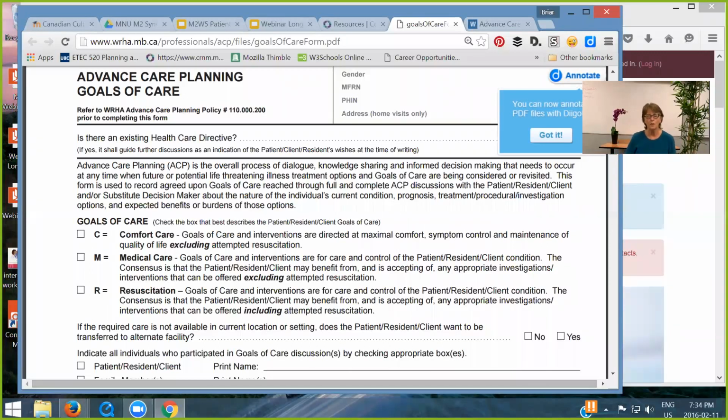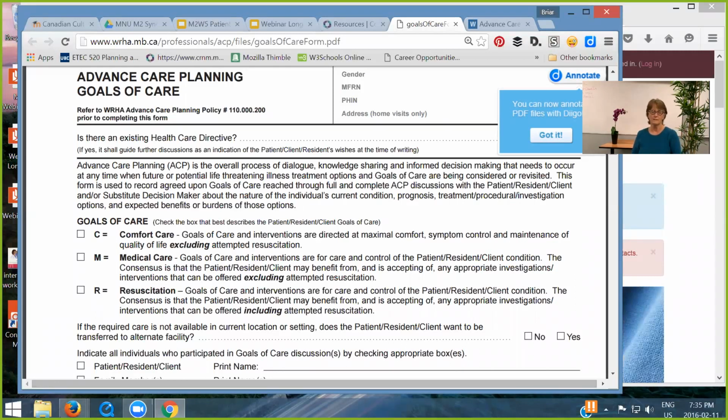Now I'm going back to the scenario of somebody falls and breaks their hip, because that's very, very common. Somebody could fall out of bed when they're in a personal care home. It happens a lot, restless, climbing out of bed, confused, and they have a broken hip. Now, what you're saying is you want them transferred to another facility, because in long-term care, they do not do surgery. They don't do any kind of really clinical treatment. So they're saying, do you want this person transferred?